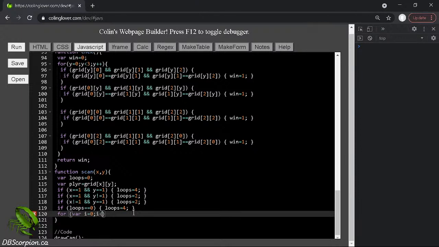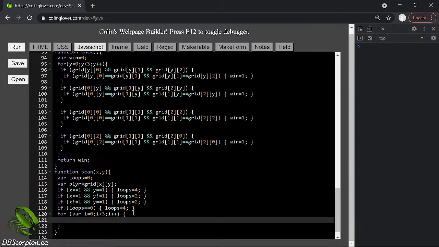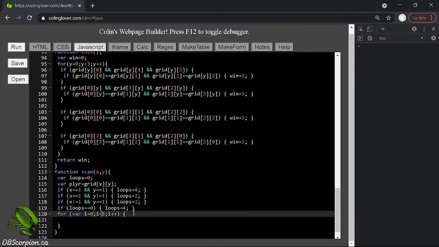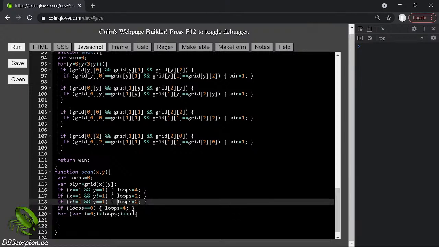I is less than 3, which basically means from 0 to 2, because 2 is less than 3. And I plus plus. We're going to increment I. And here's our loop. Oh, actually, we're not doing it at 3. We're doing it at loops. Loops.